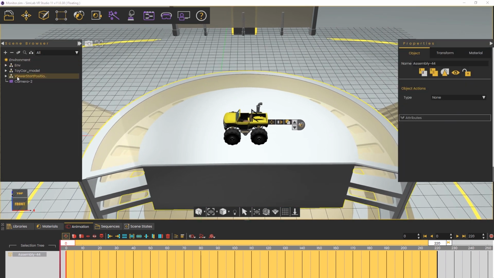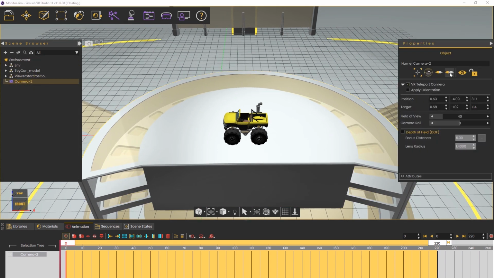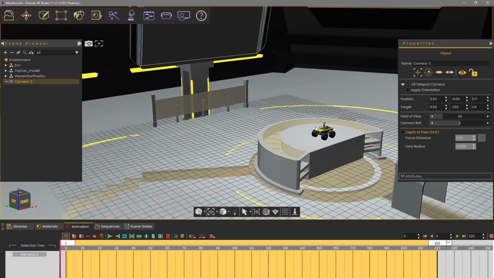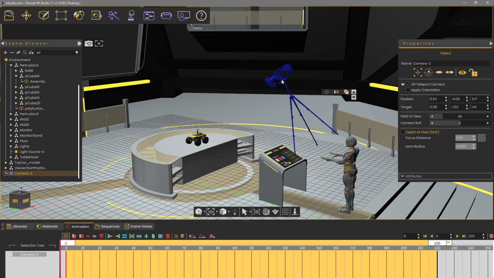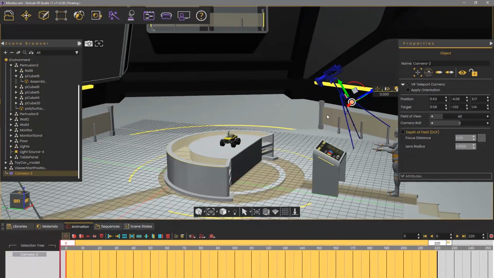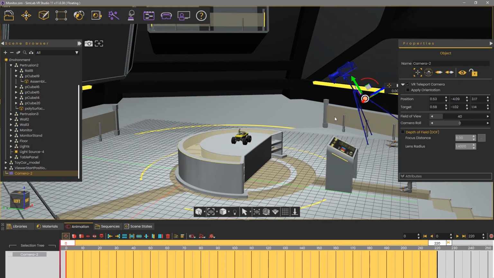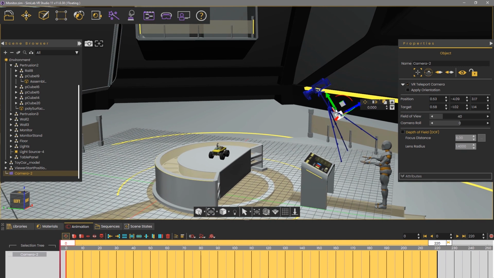Collapse the object tree by clicking the minus icon, then with the camera selected, click the disconnect icon in the Properties panel to disconnect the VR camera's view and return to the default 3D area camera. The next task is to animate the camera's rotation around the car, and to do that, we need to change the camera's pivot location, since right now the pivot is at the center of the camera, and if we try to rotate the camera, it's going to turn around itself.